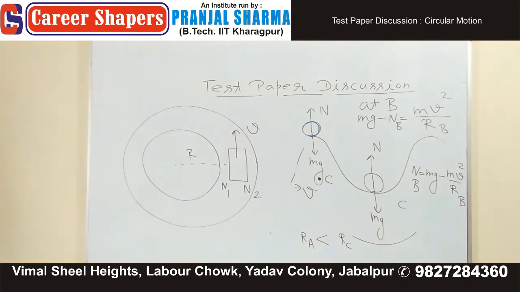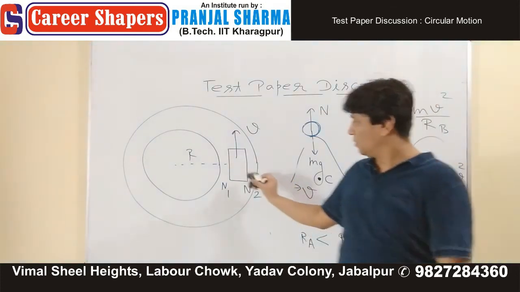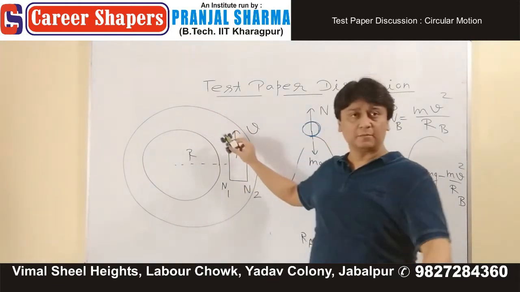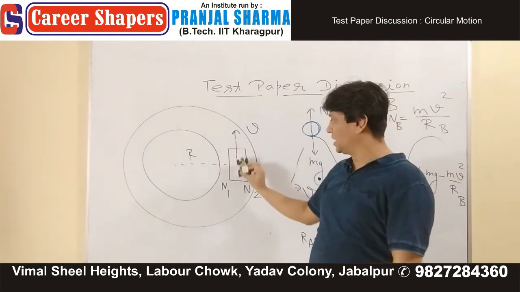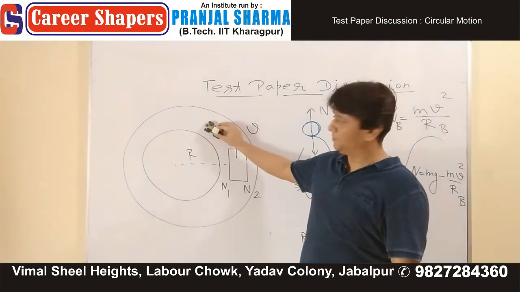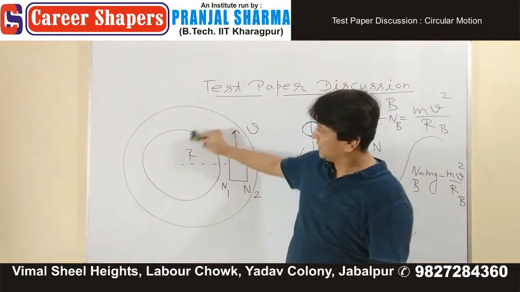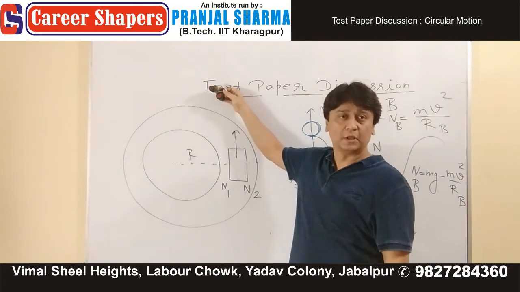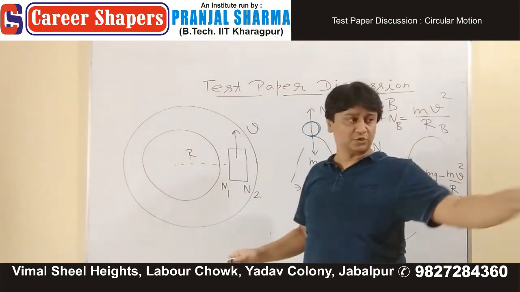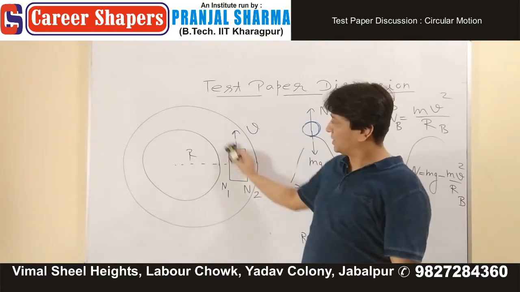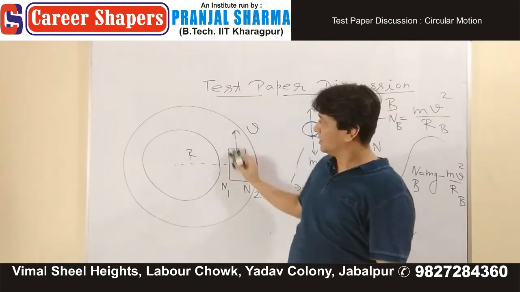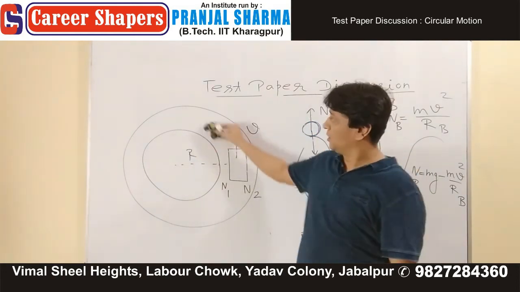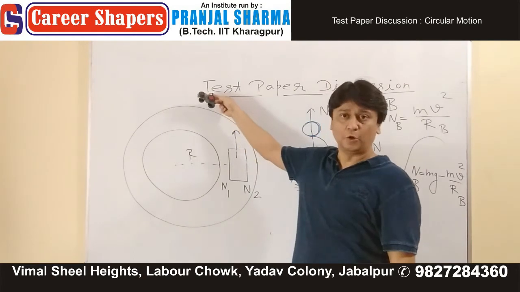A car, a careless driver, when he makes a very sharp turn, the over turning is of this type, that it comes inside or it goes out, in or out. Answer this way in the comment box. A car taking a sharp turn, it topples this way or it topples this way. I hope you can feel.